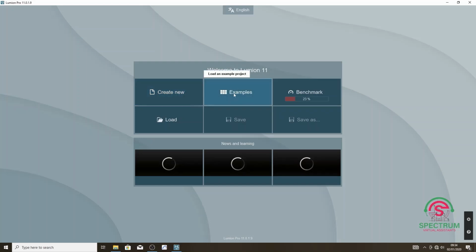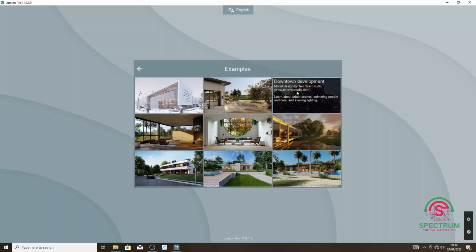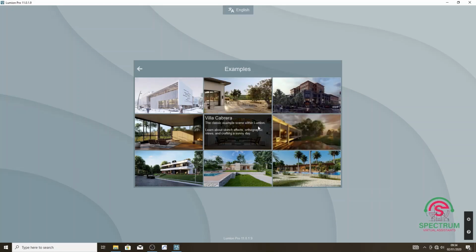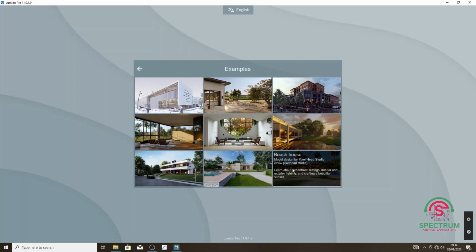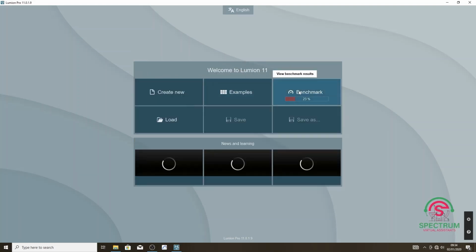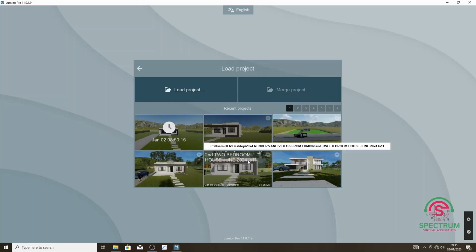And these are examples that come with Lumion. You can click on them and see how to render or animate your projects. Here you're going to see the benchmark. Mine is at 23%. On this part is where you click to load existing Lumion projects. Here are the projects that I've opened so far.